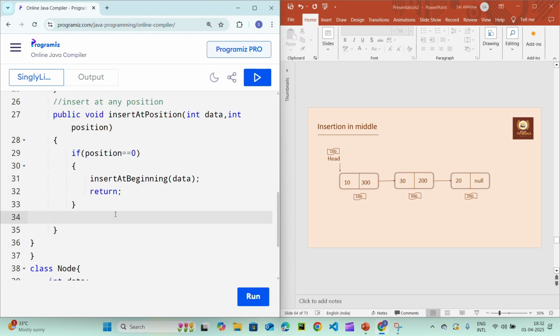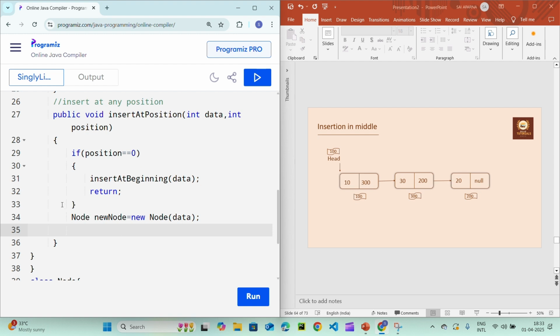If they don't want to insert at the beginning, then we need to create a node. That means Node newNode equal to new Node of data. If we send this data to this method, there the new node will be created.